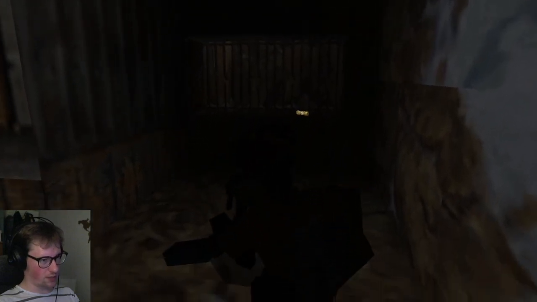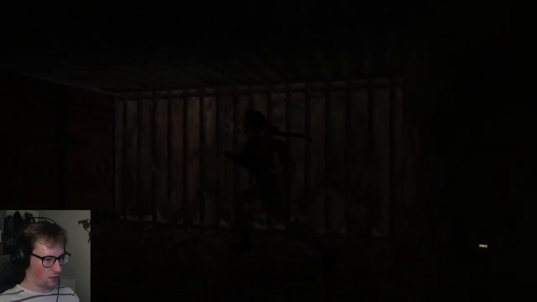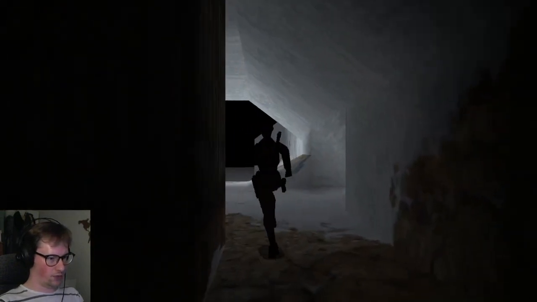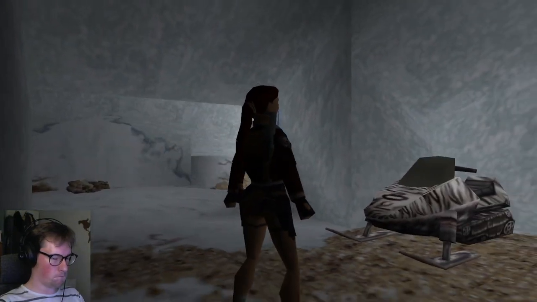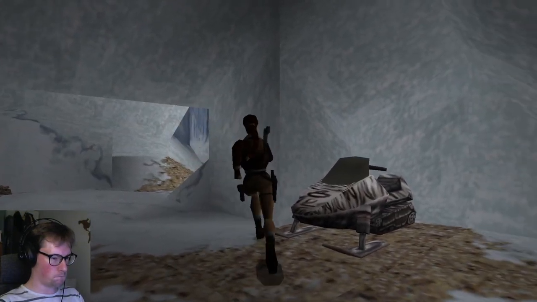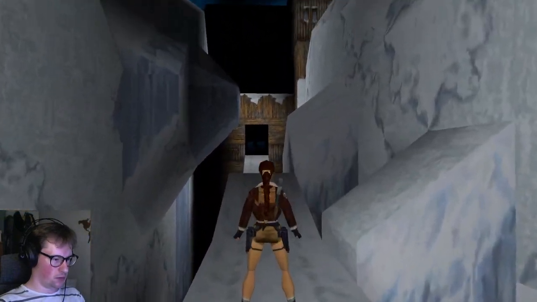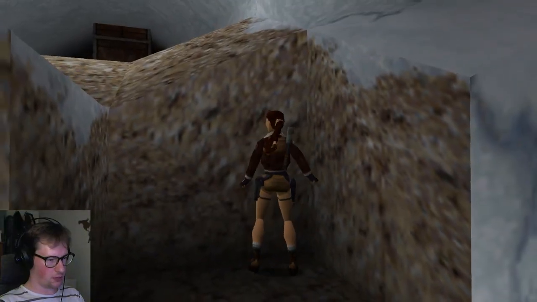Let's grab his M16 clips, getting a healthy supply of those. That opens that. So we now have to make our way through this big ice canyon thing. Oh my god, there's a skidoo. I kind of want to go down there and see what's up.